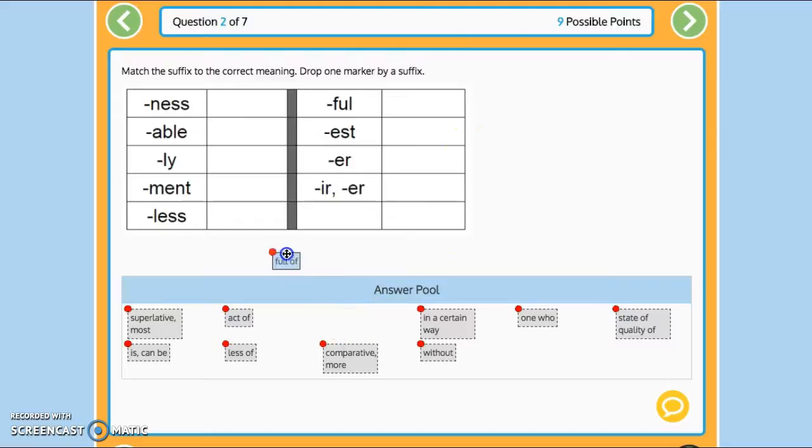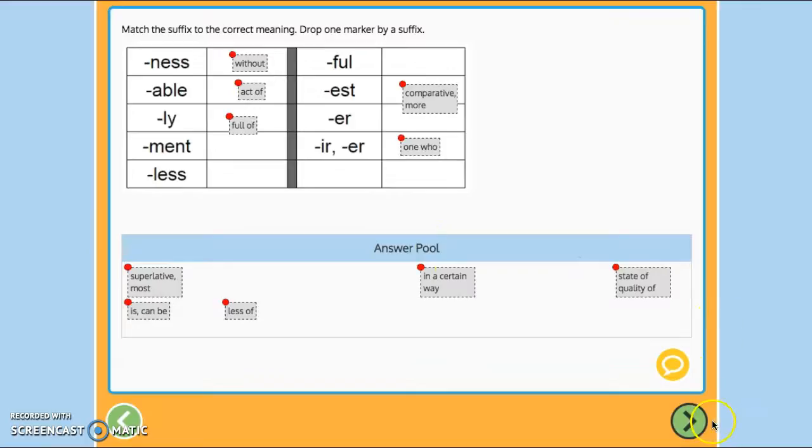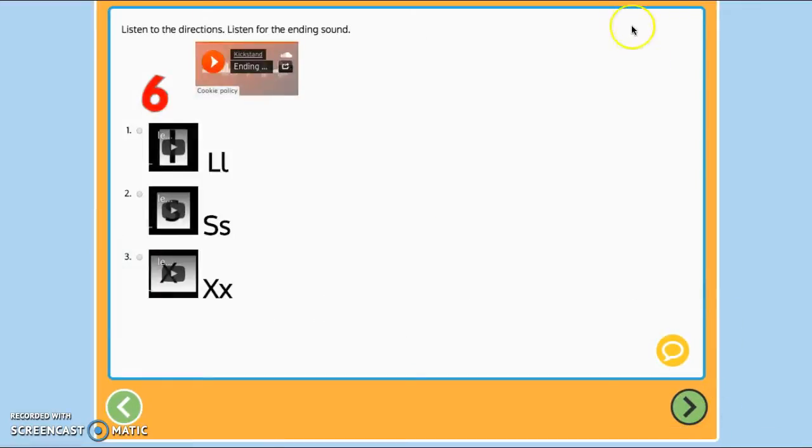This is a drag and drop item. The student drags the answer into the table. This can be used in many different ways. There might be an image that the student is labeling. Teachers can design their own questions, but there are already assessments and assessment questions pre-created within the system.